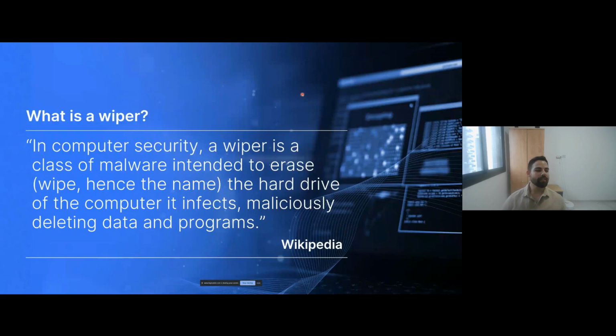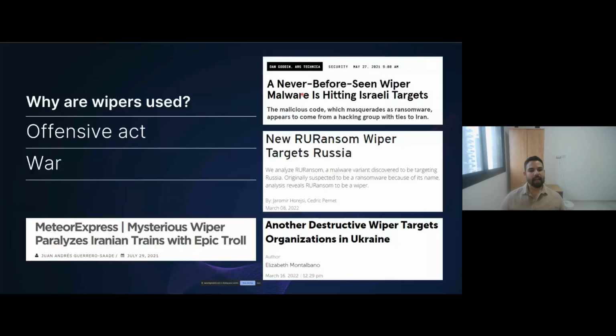Now, I'm sure that this is no surprise for any of you if you are attending this talk, but I just wanted to make this clear. And now let's see what they are used for. So wipers are usually used for some kind of an offensive act, such as in a war. And a good example of a war is the war that we currently see between Russia and Ukraine, for example.